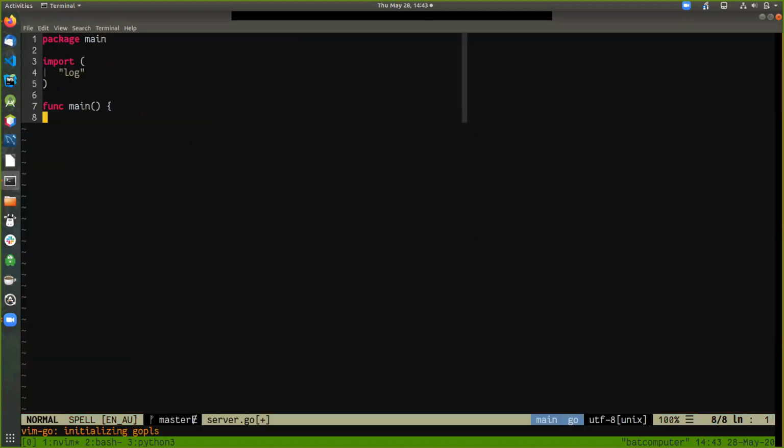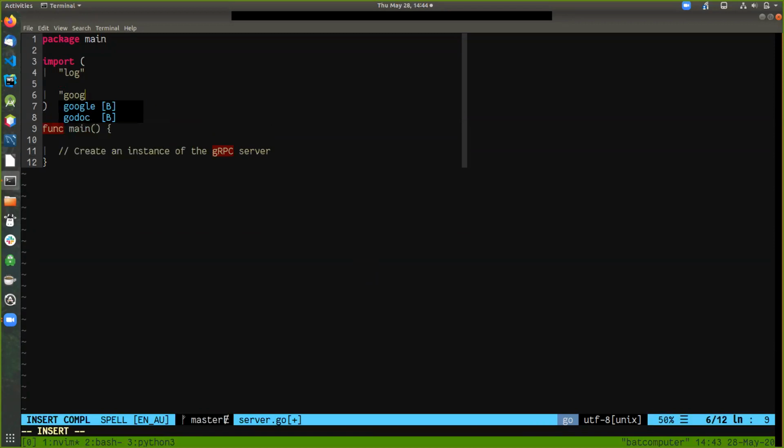So for us, the first thing we are going to do is create an instance of the gRPC server. To do that, we will need the Google gRPC package.